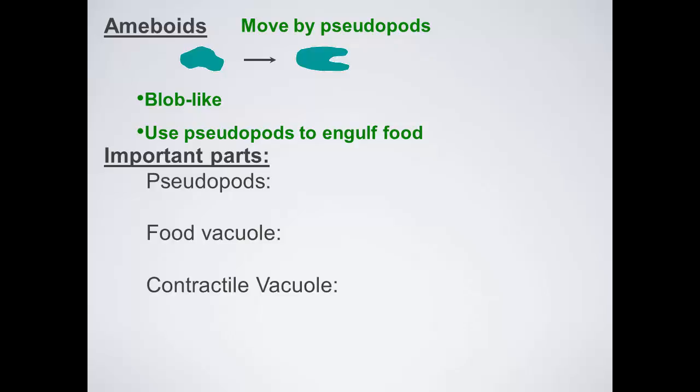And now where is the food? Inside. Now it's inside of the amoeba. Okay? They've engulfed their food. And this little area is called a food vacuole, because it's a little area of storage that has a piece of food. Now the amoeba can then break it down using enzymes and then can absorb the nutrients from it. So it engulfs it by using these pseudopods. So pseudopods are used for movement and for taking in food.